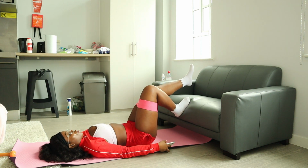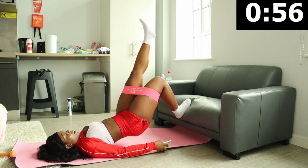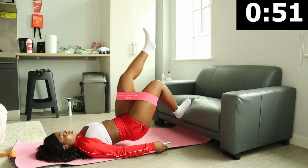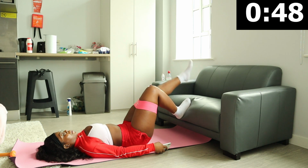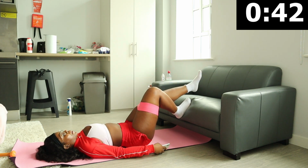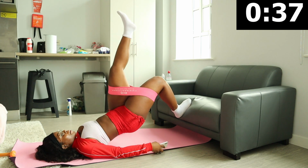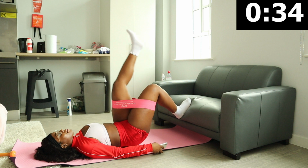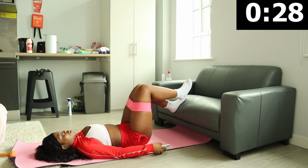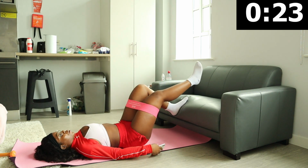Ready? 3, 2, 1, push through. And come down, nice and slow. Last one on this leg. Switch, push. You'll feel this in your hamstrings too.